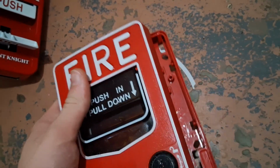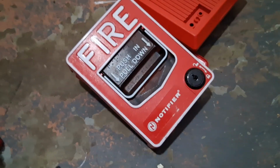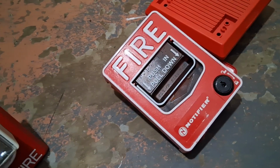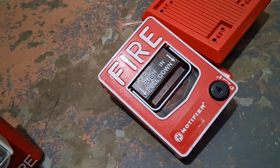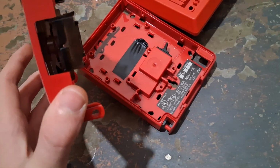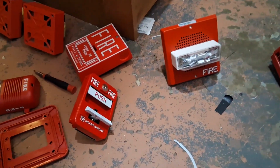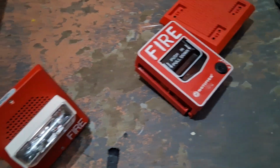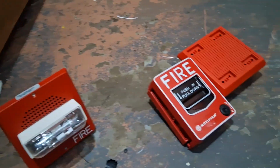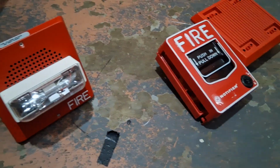Charlie Davidson, System Test 18, got me into fire alarms, so that's a good reference. Yeah, I was super glad I got one of those. I remember when I was little, there was a Publix me and my mom went to, and they had these newer Notifier ones. They were brand new at the time, of course. And they were addressable, so I'm glad I got an addressable one. Unfortunately, it won't have a blinky light, unless I wanted to make my own custom rig, but it's still a great pole station, and I just need to get keys for it.